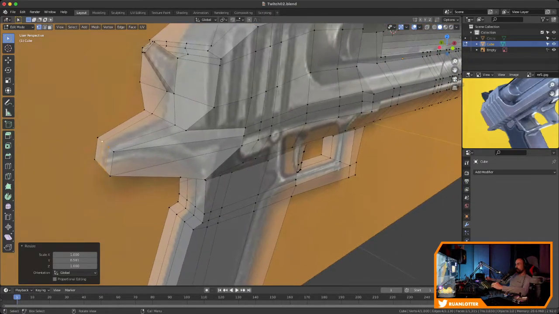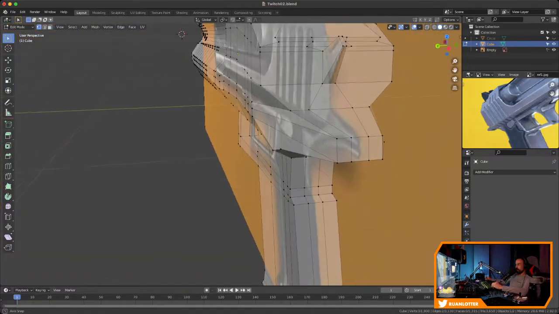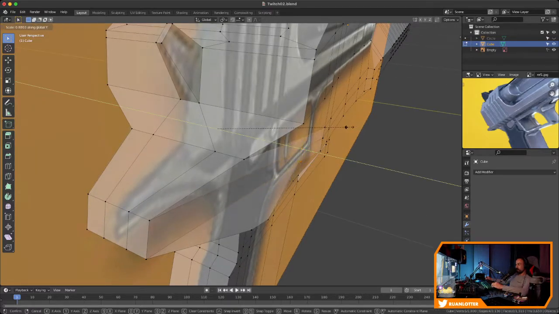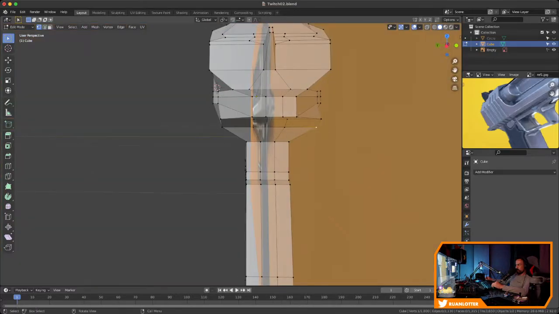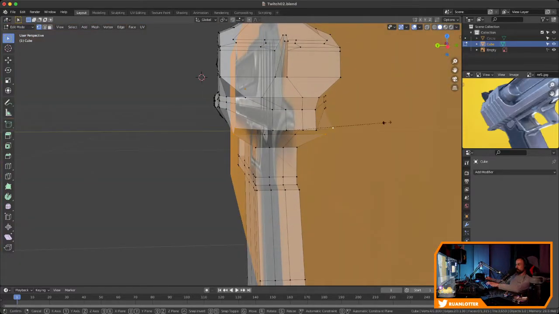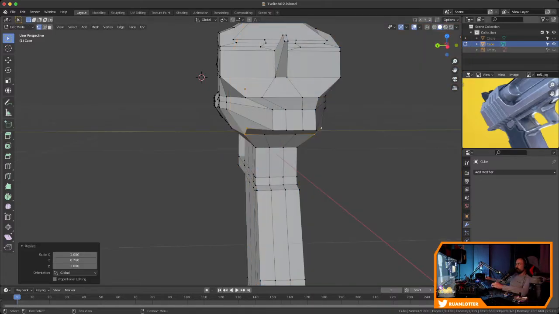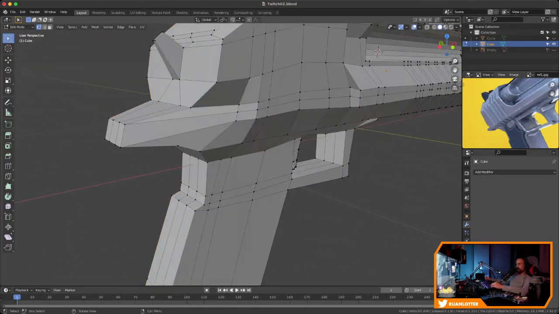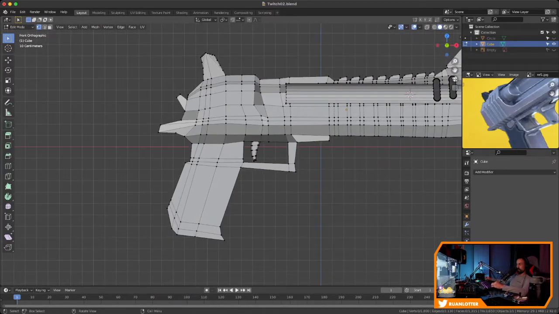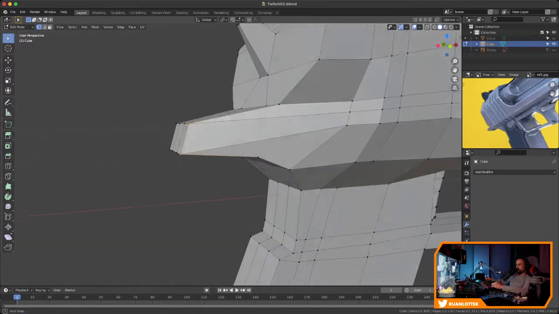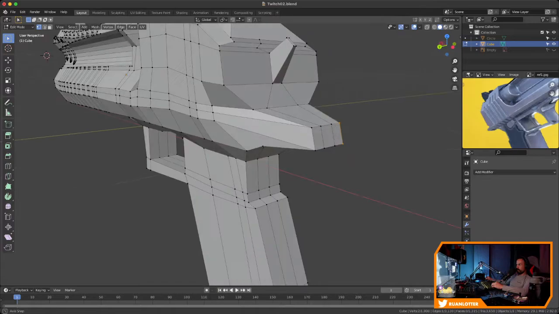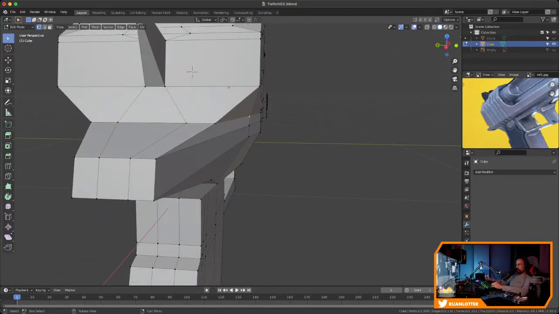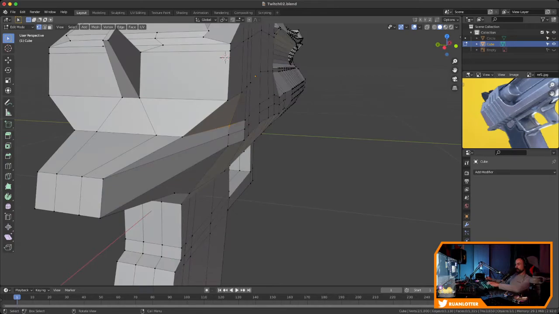Okay, so I'll probably have to push in these 3 as well, because that doesn't really look too nice. I'm just going to push these in, and definitely this point and this point, and maybe these 2 as well. So just push them in as well. And let me just hide the reference. Yeah, I don't know about this back part, but that's kind of what it is. Maybe, yeah, I'm not sure how that piece looks. Maybe if I can pull these 2 out slightly, so scale them out.